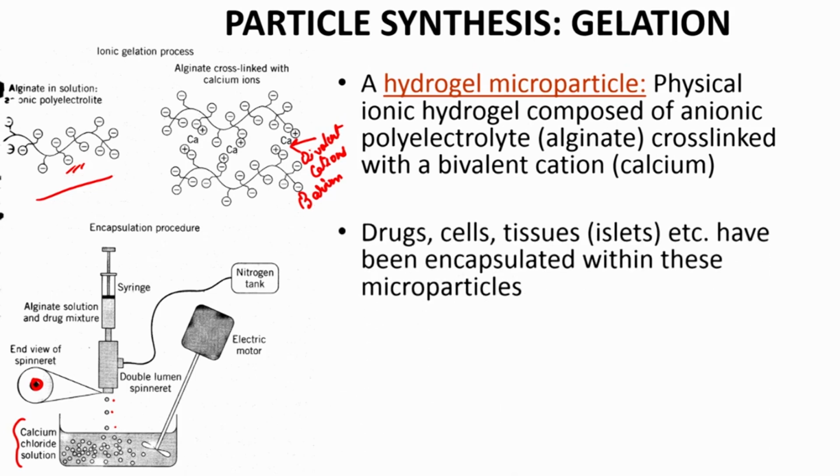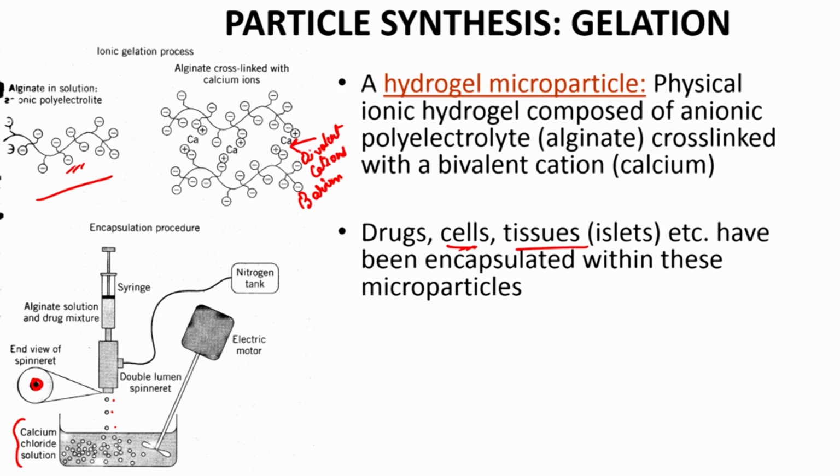Again this is widely used especially for cells and tissues, like islets, small tissues that you want to encapsulate into these microparticles. There could be several reasons why you may want to do that. You may want to protect them from the immune system wherever you are injecting. We are going to talk in a little more detail about all of this as we go along in this course, but there could be various applications for this. It is very widely used for live cells since it is a very gentle process and you get very high cell viability after the process. Not a whole lot of cells die.